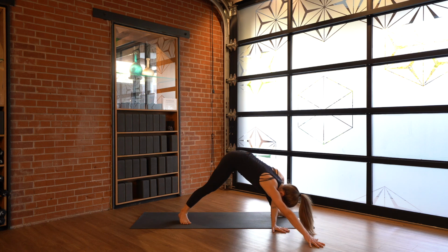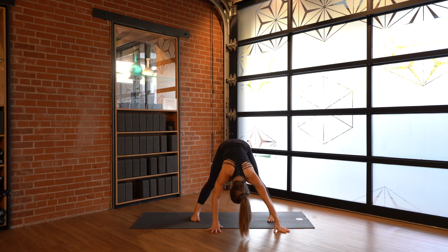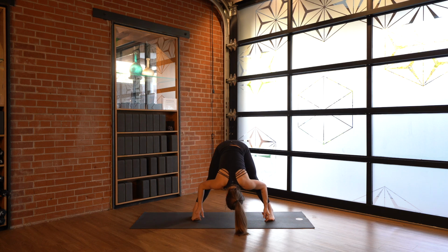We'll walk the hands over to the right, wide leg forward fold. You can grab the big toes, the heels, keep hugging the ankle bones in. This is a very active pose. So you want to be squeezing the entire front of your body. Quadriceps, hip flexors, low belly, lengthening the backside, tip your weight forward.